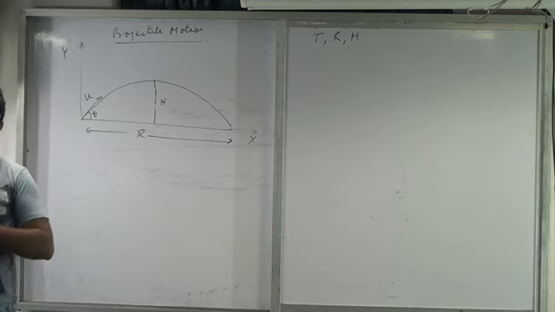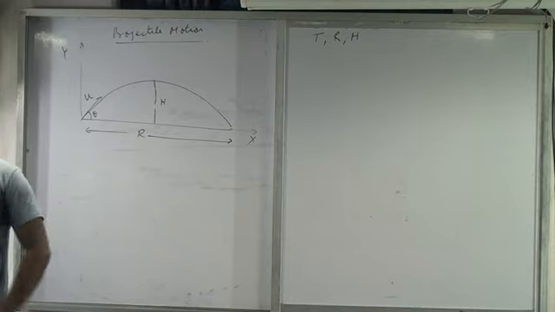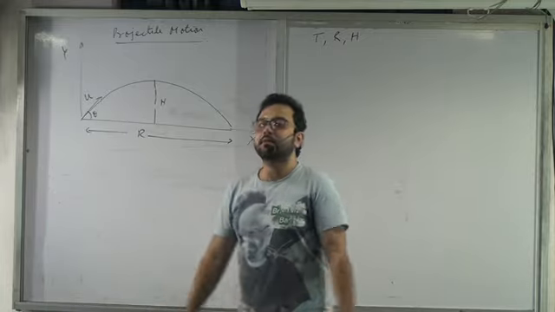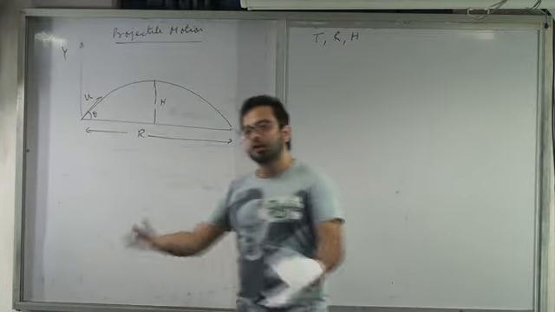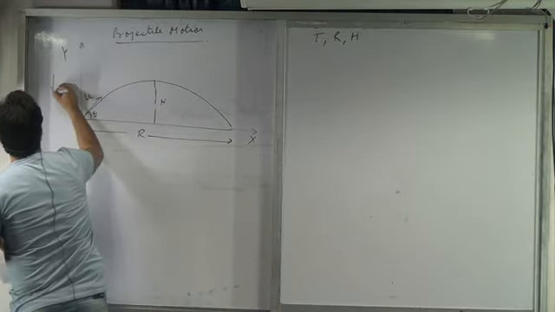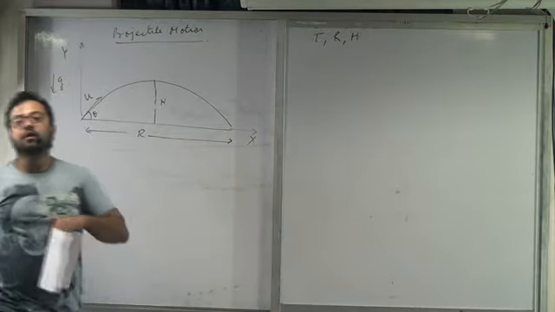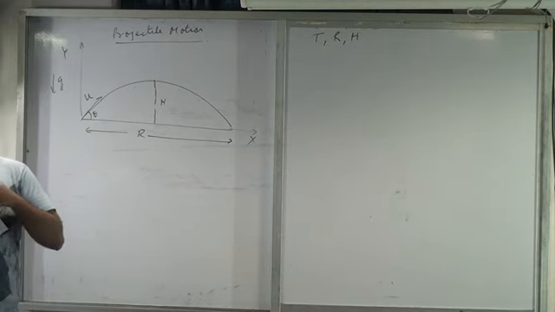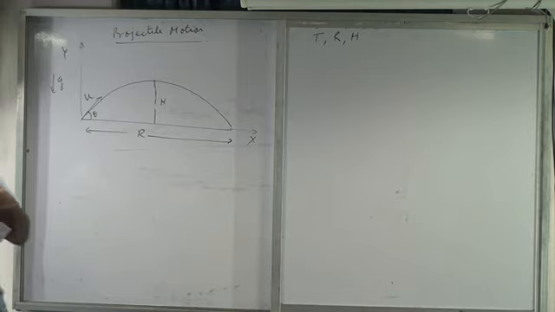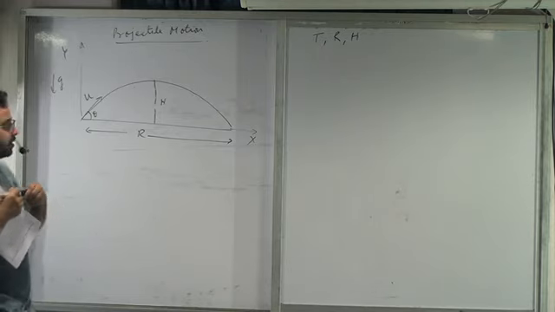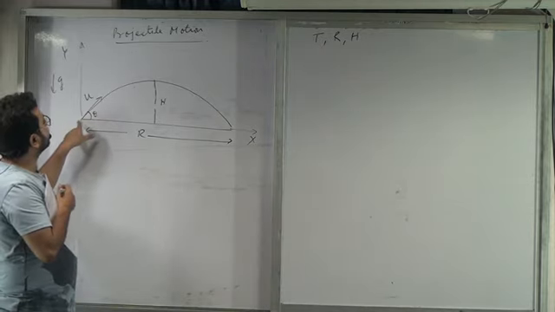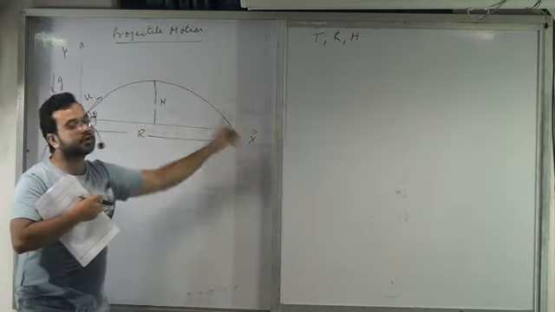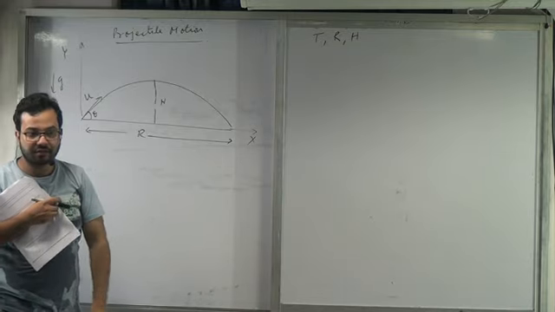Now tell me, is projectile motion under gravity? Yes or no? When it is in the air, what is the acceleration on it? G downwards. That's it. The acceleration is always going to be G downwards. So the projectile motion, can I also say it is symmetric? What does that mean? If it goes from here to here in a certain time period, it has to go from here to here in the same time period. That is symmetric.